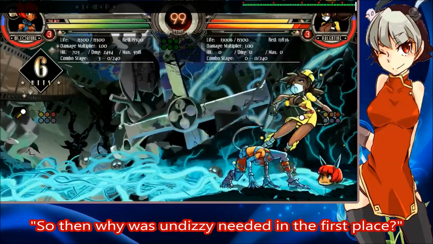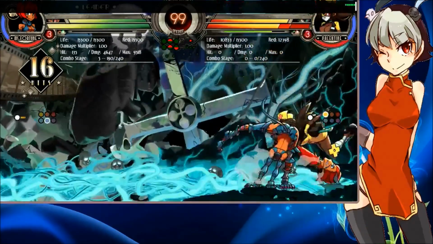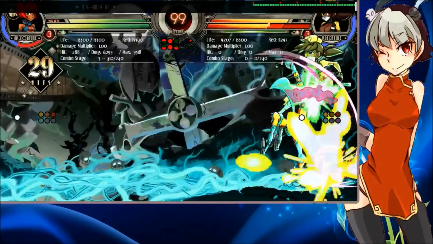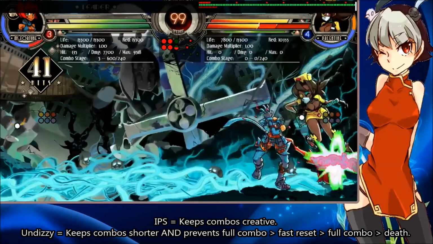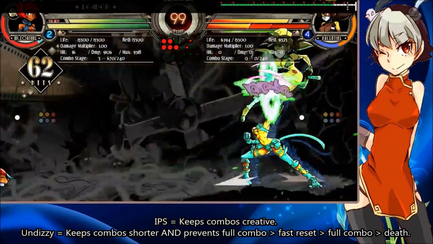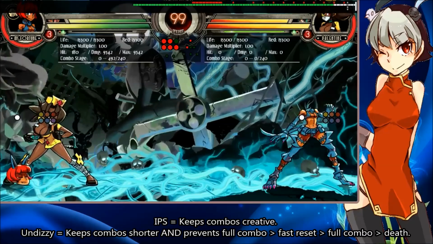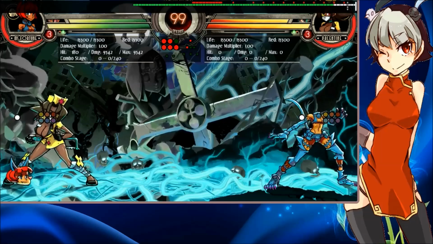Now, if we went without Undizzy, you'd basically just go back to SDE combos, which you can see. This is a combo that would be possible in SDE, but it's no longer possible in Encore just because the Undizzy system exists. So think of it as IPS prevents boring combos or boring loops, and it makes you stay creative in your combo creation, while Undizzy prevents long combos.